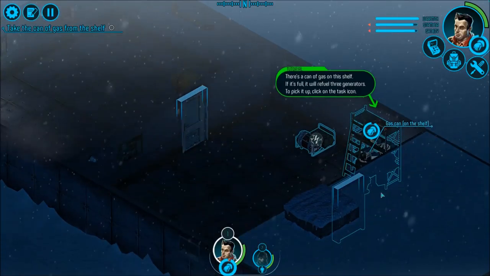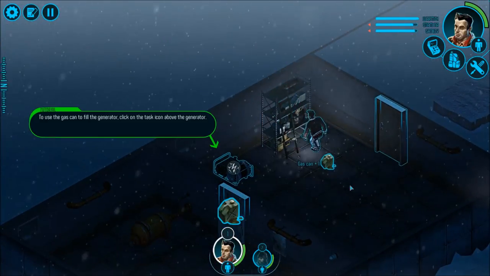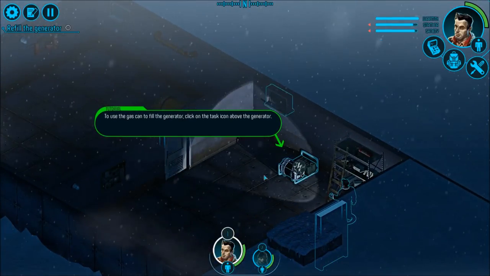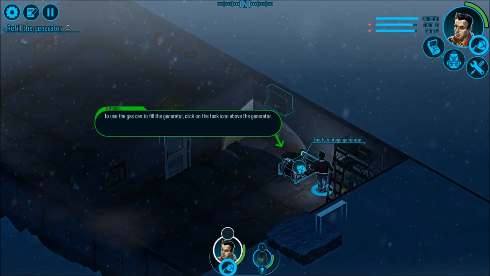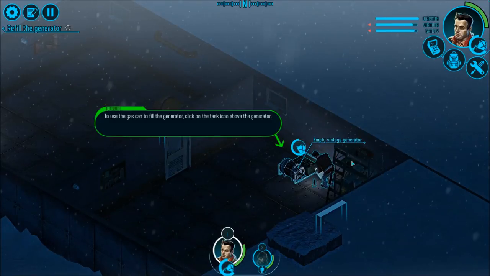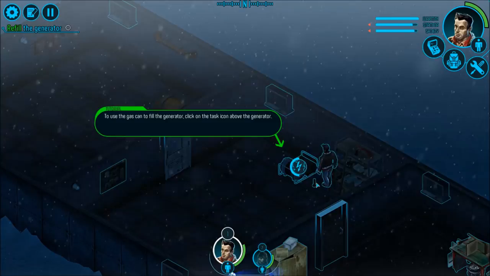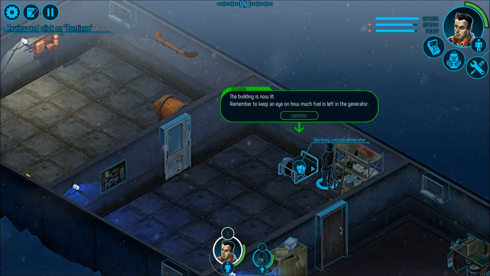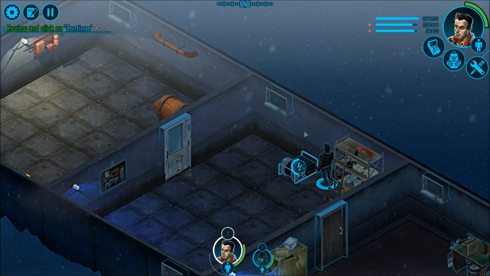Gimme. What you doing over there? I'm just looting some gas. It's fine. To use the gas can to fill the generator, click on the task icon above. Yep, got it all over it. Empty vintage generator. It's a good year. Oh, cool, he sets his flashlight down. That's a nice touch. I like it. The building is now lit. Remember to keep an eye on how much fuel is left in the generator.